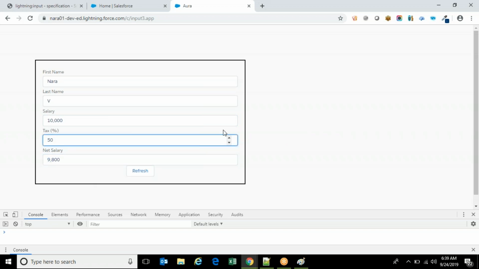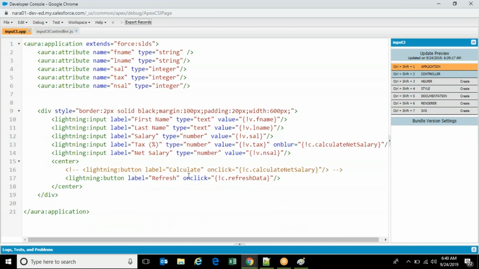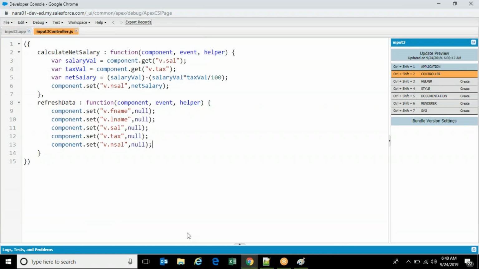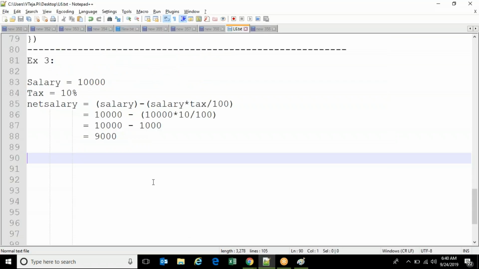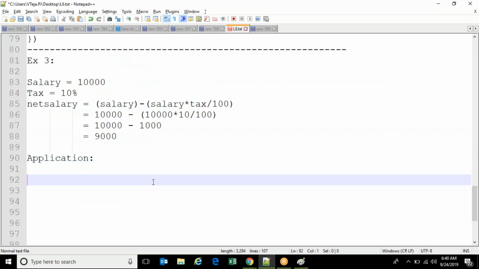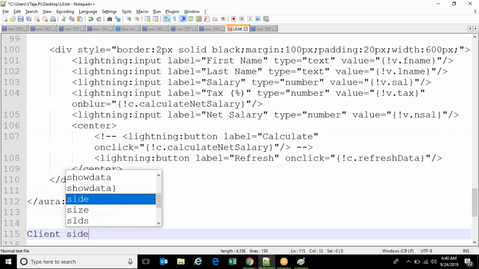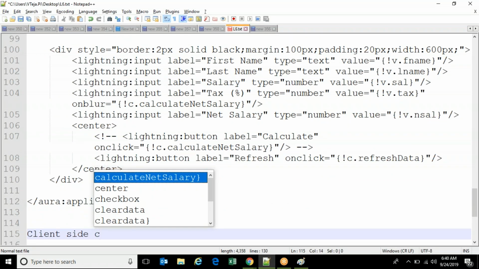It recalculates. So this is how you can define the forms. You can refresh those values again. You can enter the input, pass the attribute values to the client side controller, perform some operations and set the values back to attributes.